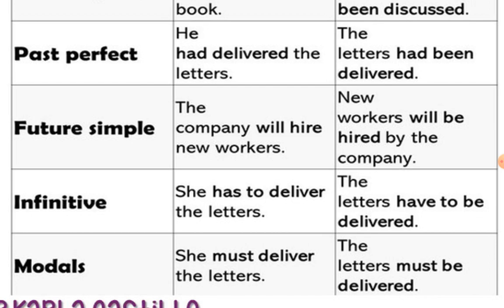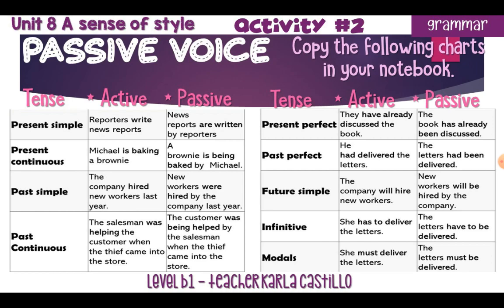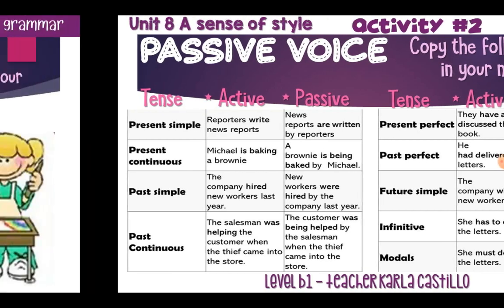Okay, so don't forget, in the passive voice, the important thing is what was done, not who did it. And if you need to add who did it, you only need to put the agent, that is the by. But don't forget, we can use other kinds of agents, other kinds of connectors in this case.